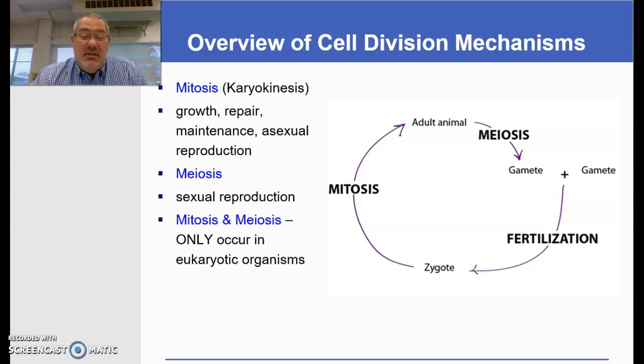But meiosis is a very specific type of cell division, if you will, to produce gametes in humans and other animals. And in plants, it produces a type of reproductive cell called a spore. So usually, mitosis occurs in cells that are diploid and produces diploid cells. Meiosis occurs in germ cells that are initially diploid, but at the end, when gametes are formed, those particular cells are considered haploid. We'll talk about what those chromosome levels are in a few slides.